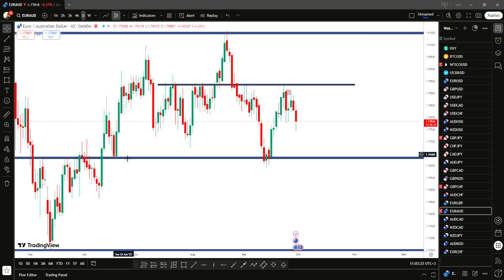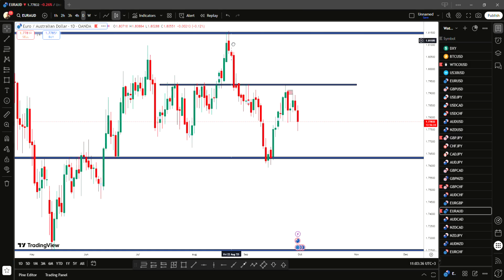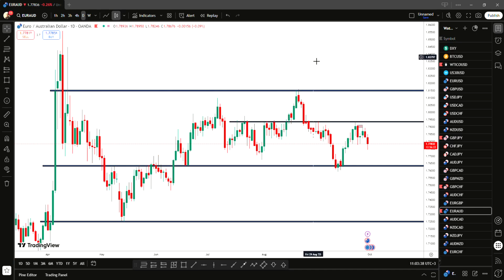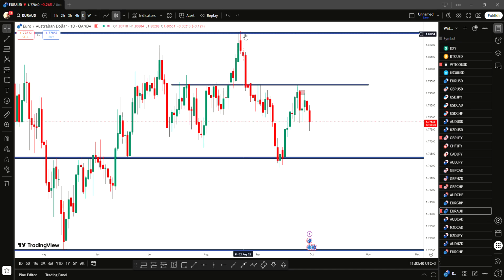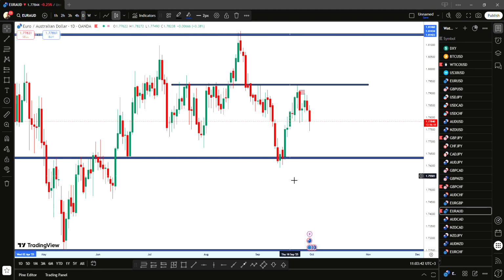Euro AUD was moving within the strides of support and resistance. We had this daily support, and it also happens to be the weekly, and then we had the daily resistance up here. The daily resistance up here, like you can see it. So price hit this daily support and it started going to the upside. Why is it the daily support? Go to my first videos I put on this channel and you learn how to draw support and resistance.